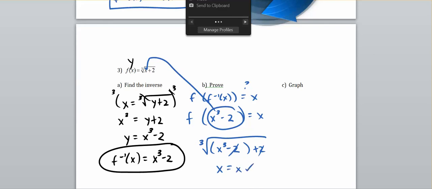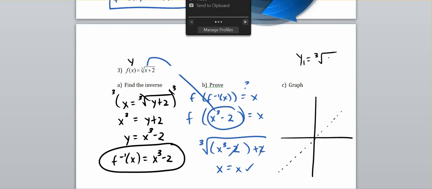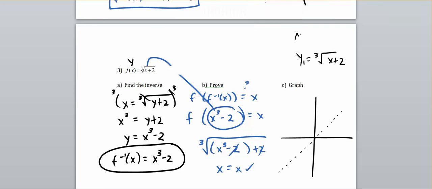All right. For your graph, go ahead and draw a xy axis. I would go ahead and put in your y equals x line. All right. In your y1, you're putting the cube root of x plus 2. If you don't remember, go to your y1, go to your graphing calculator. Your cube root, you press math, and it's number 4. Okay, math number 4 will get you the cube root. Math 4. So do the cube root of x plus 2, all in parentheses. And then my y2, I'm going to go ahead and plug in x cubed minus 3.